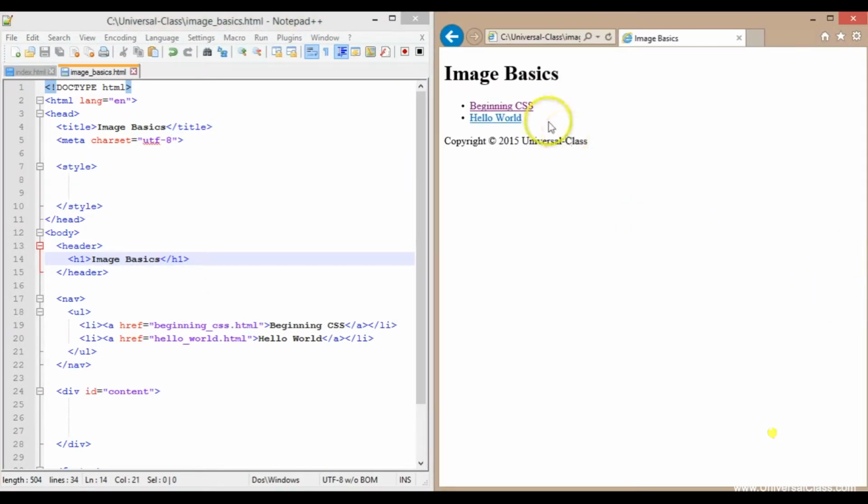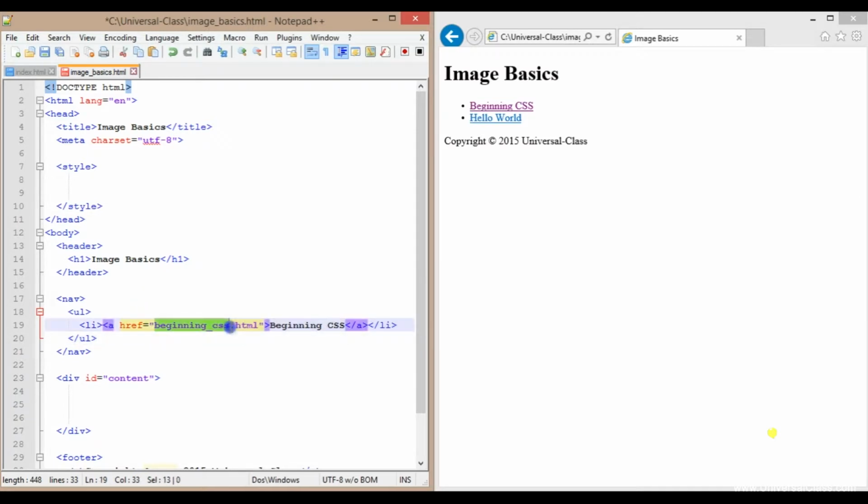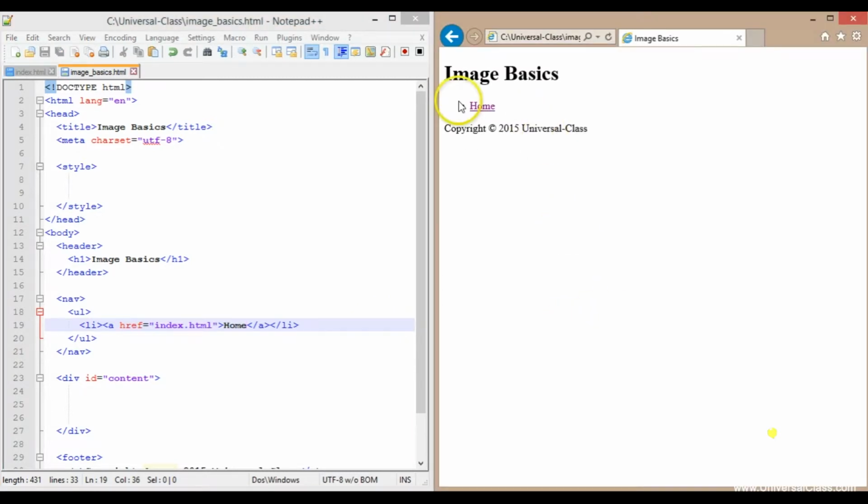Okay, now the difference is going to be my links under image basics. Usually I don't want to link from every single page to every other page that I have. Usually what I will see is my link here is just simply going to be to the home document. So I'm going to modify my links that are here. And I want this to be a link that goes back to the home page, which our home page is index.html. And users expect to find a link that says home. So I'm going to create one that just says home. Yes, it's just one bulleted item, but we'll be able to use CSS to modify this later.